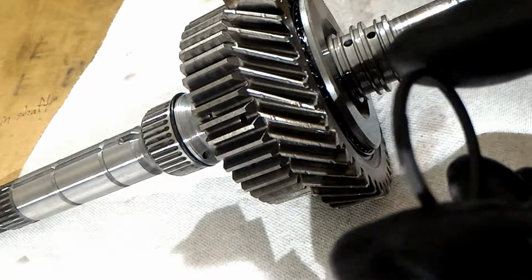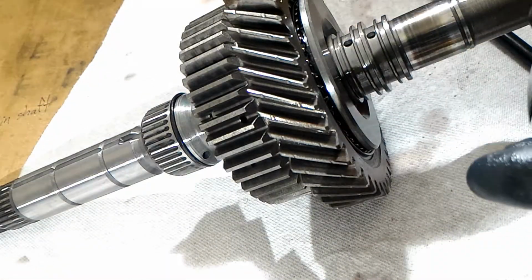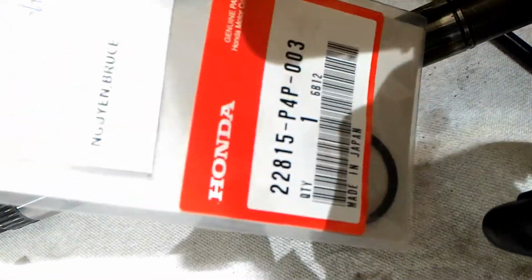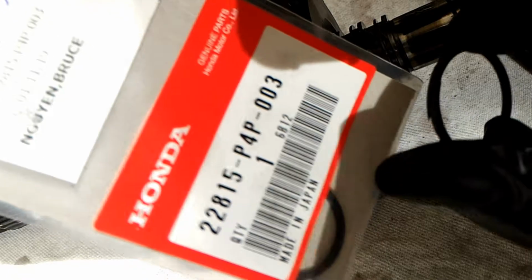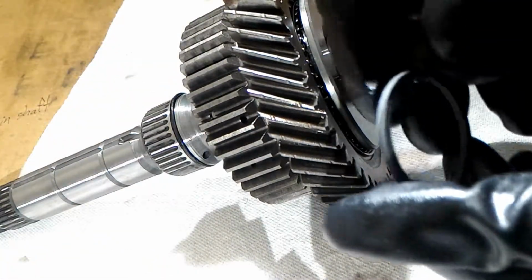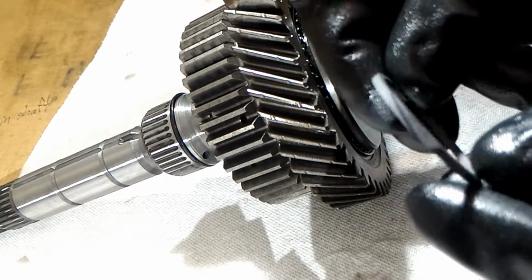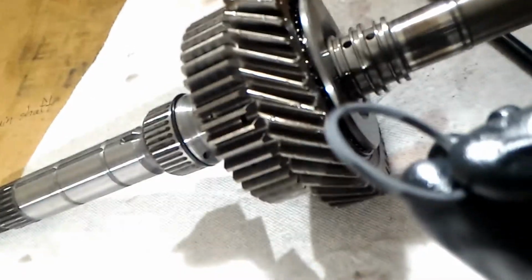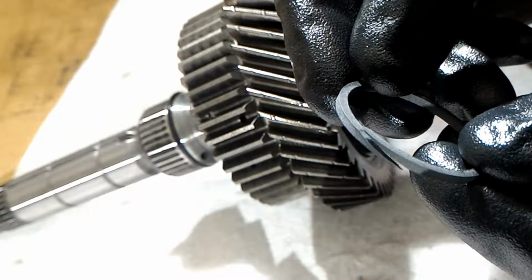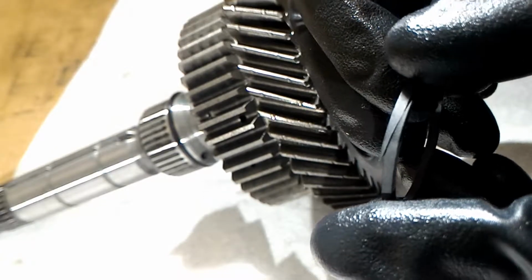Alright, here's the new one, and here's the part number for the bigger one. You'll need 2 of these, and then this should be the one for the smaller one, because there's 2 big ones and 1 small one. So here's the bigger one, and the first thing I noticed is it's a lot drier, and this one actually feels like it's fiber. So the repair manual says to press them together just a little bit.